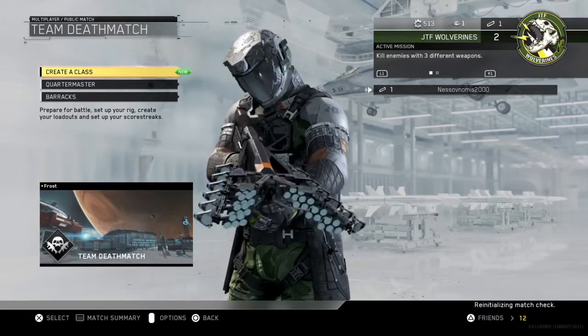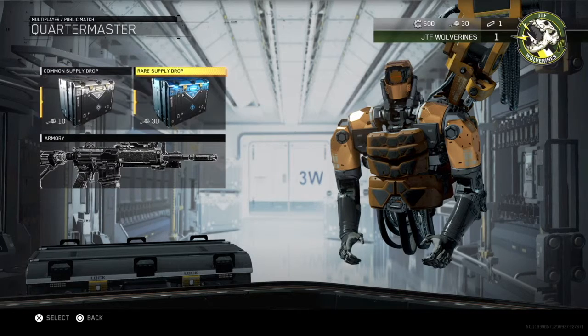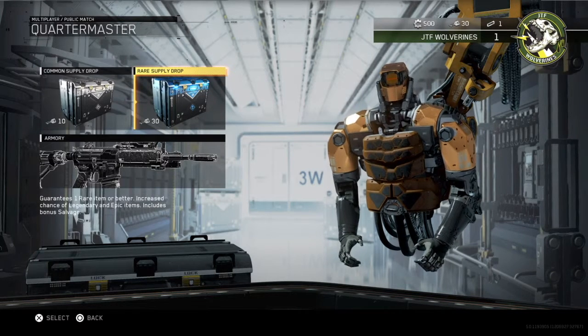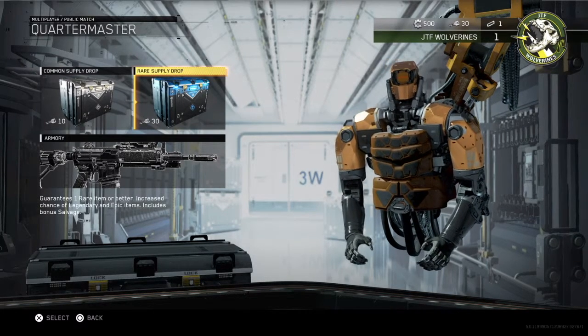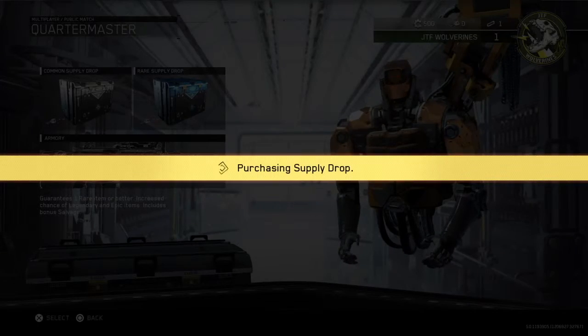Well. So guys, we can already open supply drops in the beta. But I don't think these things will carry over to the real game. We have 30... It's called salvage, I think? Or is that just for weapon crafting? I don't know. Let's just call them crypto keys right now. Let's open a rare supply drop. Let's see what we can get.